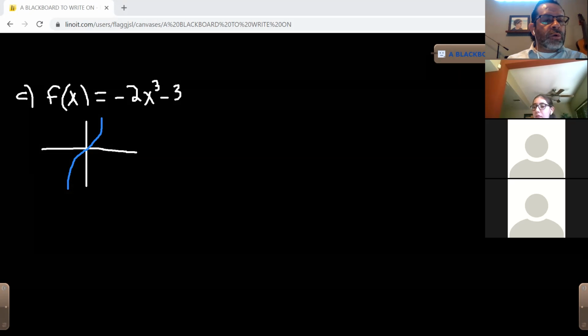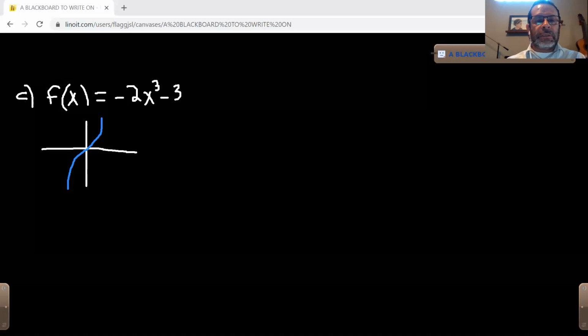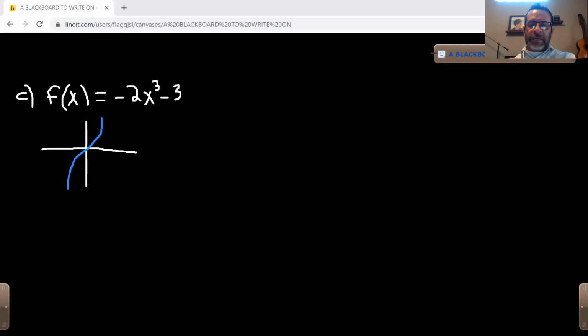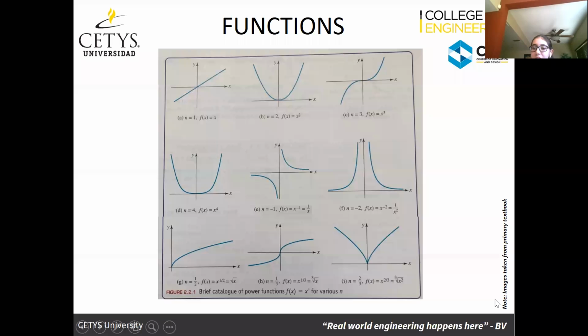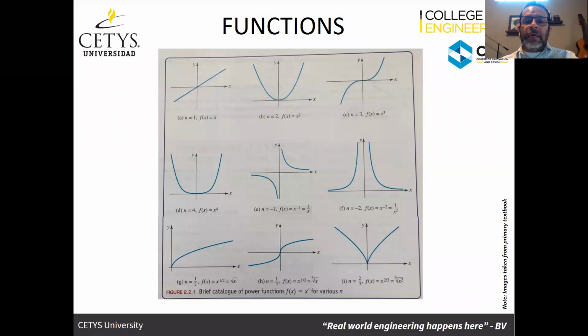The idea is for you guys not to memorize these, but not to always have to look at the slide. But if you go to slide number 25 in the PowerPoint, Viviana, do you see that one? What am I seeing? Let me change the screen here. There you go. Do you see that, Viviana? Yes. This is slide number 25 in the PowerPoints that represents each of the graphs for each of the types of power functions.